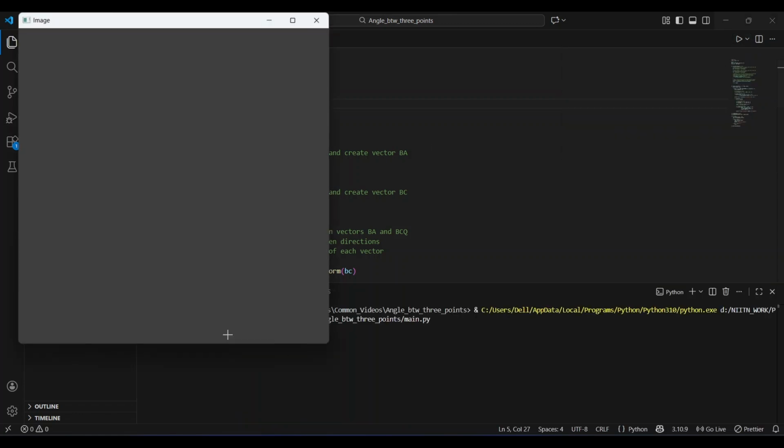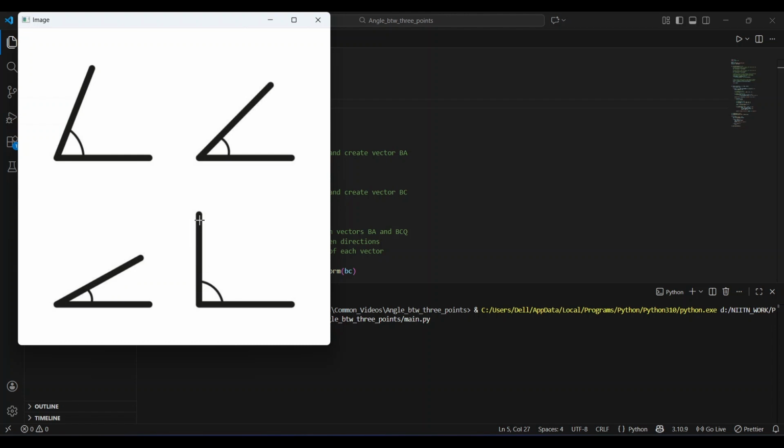Suppose this is your right angle. Let me select this, and it will give me an angle near 90 degrees. See, near 90 degrees. Now let me reset again. This and this one, 43 or 46 degrees, but it is 45 degrees. Then if I press again, you can see nothing happens. After pressing R, all reset.